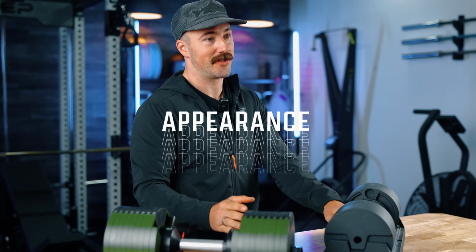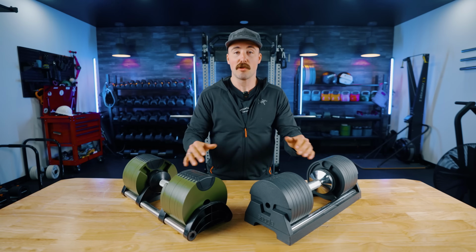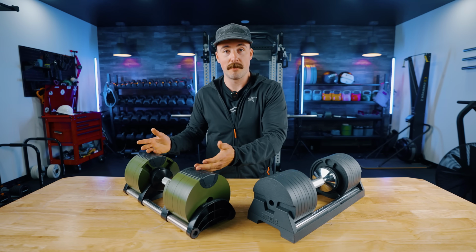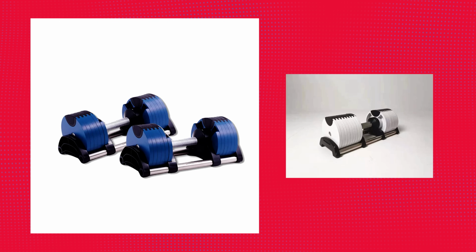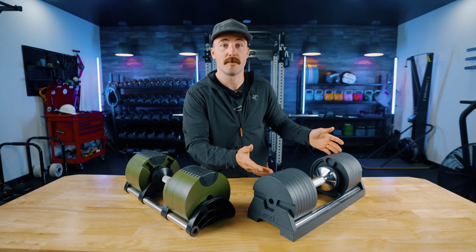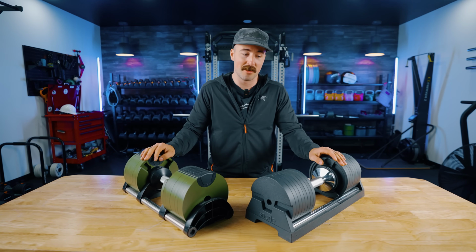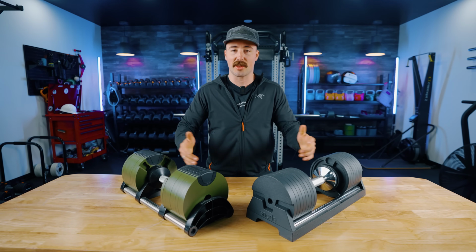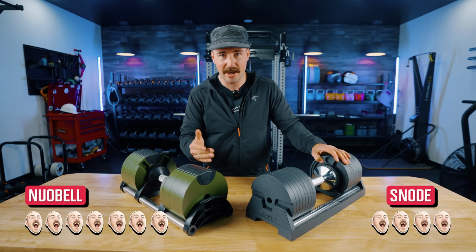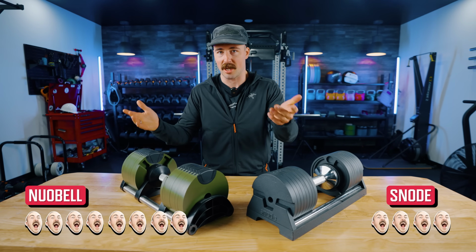Okay, two other things. One is the appearance. Now, this will matter to some of you, this won't matter at all to others of you. If you are into colors, you're gonna like Nuobells because they have different colors. If you want any color, so long as it's black, you're gonna really like Snodes because they only come in black. So differences, I think they look very similar. They both look like pro style dumbbells. Honestly, I think this is the least important category, but I'm gonna give it to Nuobells simply because they have so many options in colors.